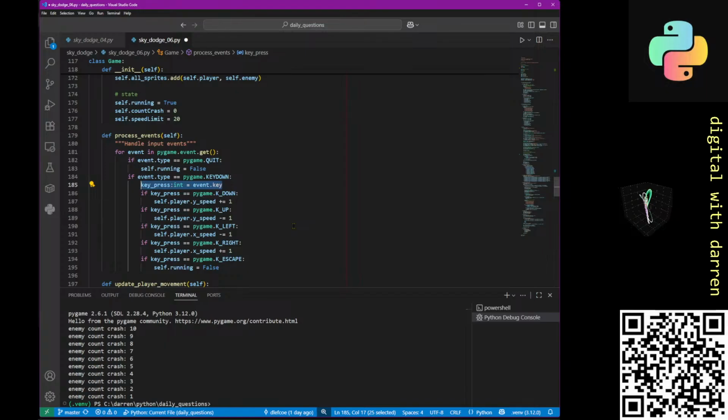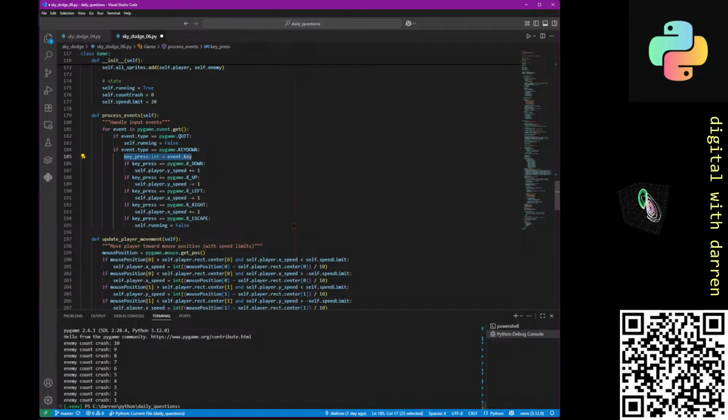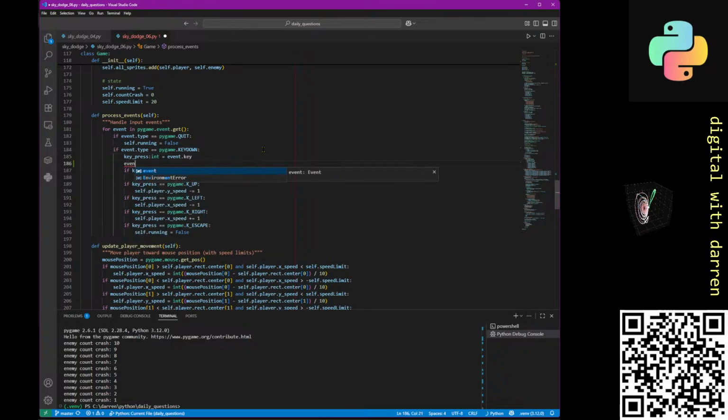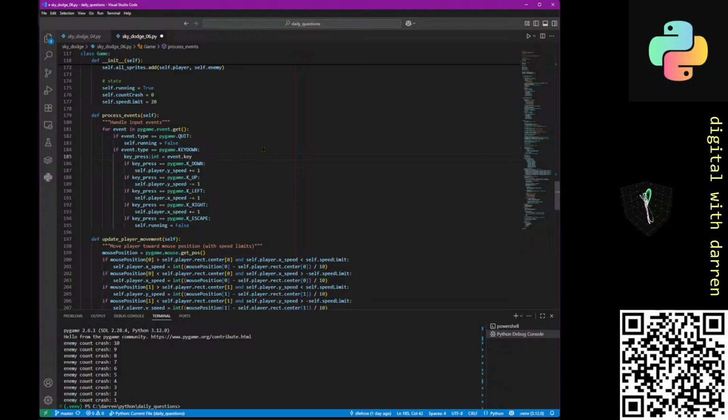I just hate it. It's the first time I've come across this, to be fair, in an unfixable way, where this thing isn't hinted. I just like the hinting. I like the dot. I just want to get, and then I want to see dict type, and I'm expecting to see key in there because it's one of the things, and it's not there, and that annoys me that badly. If anyone knows how to eliminate the event.key, or not eliminate it, but get it to understand what it is, then yeah.